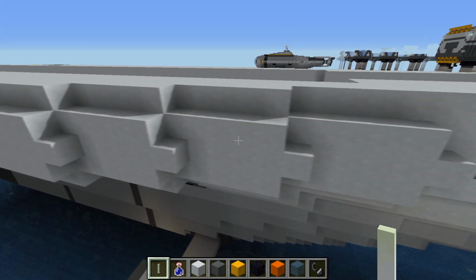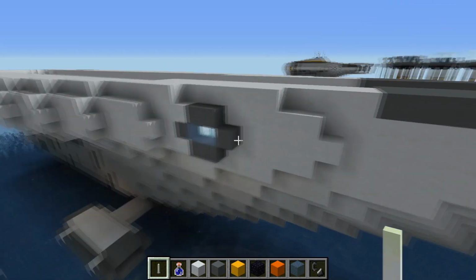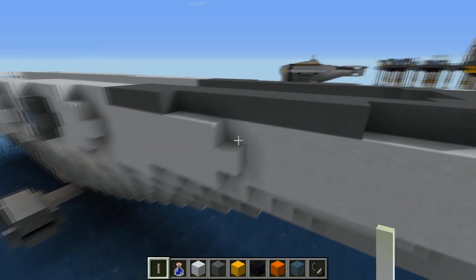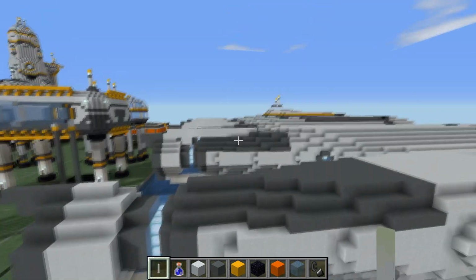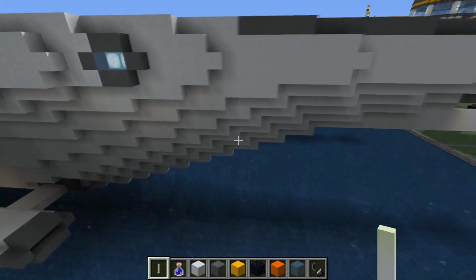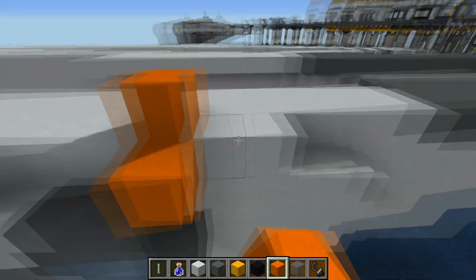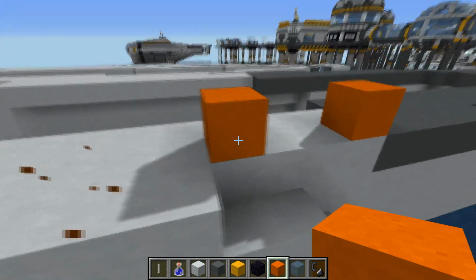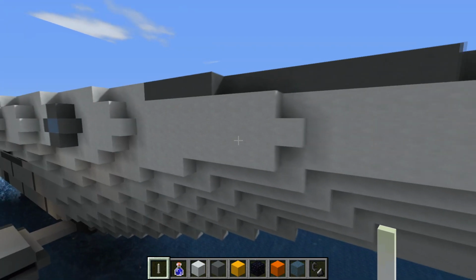Give you a good look at this. And I think back here is also when we want to start adding in this banding of cyan terracotta that we have going on back here. Should measure that out from the end of this one here to back here. That's going to be what, 7 blocks? And just build it out like you see.